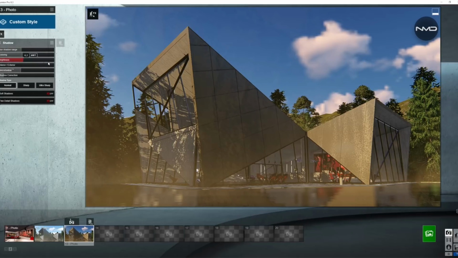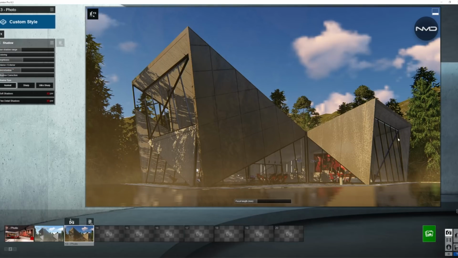Let's work on the shadows. So the sun in the morning is very warm, as we all know. So you want to bring the coloring, shadow coloring, all the way down to keep it warm. Let's see the omni shadow if we need more or not. But I think somewhere around here is okay.